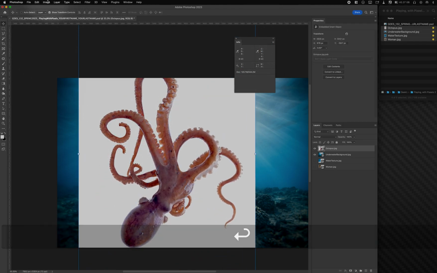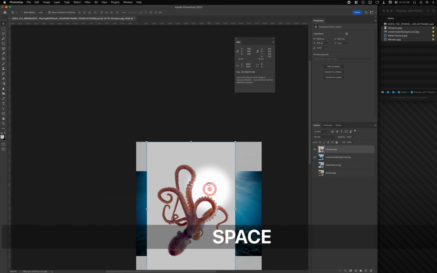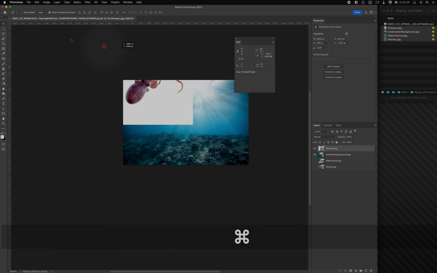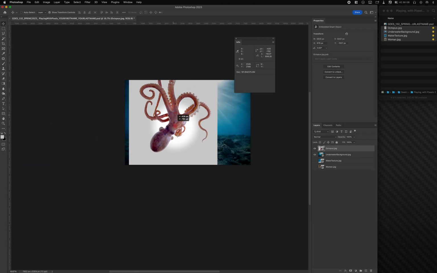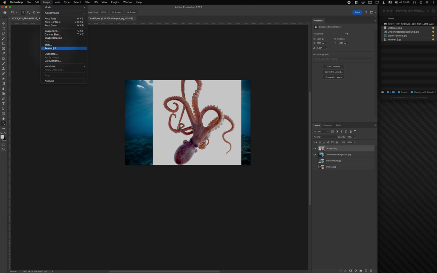What you can do in this case is say Image, Reveal All, and it will show anywhere there are pixels on the canvas. So even though the octopus is going off the artboard here, there's still information there, and so it will reveal the canvas out to that point. Hopefully that wasn't too confusing, but I wanted to give you an idea of how you can use Trim and Reveal All to automatically set a canvas based on the pixels you have.